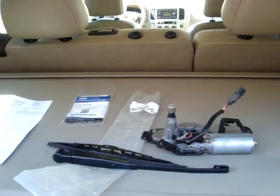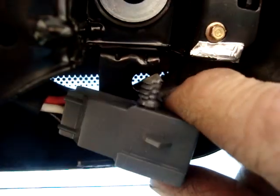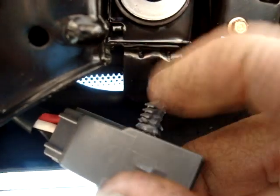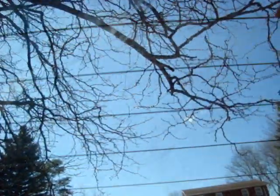It's fairly straightforward, other than I'll show you. You can see how this clip comes out. It's just this, you flip up to pull it out, and you can get that, and then this little thing is just jammed in the hole there. So it's fairly easy to get at, and I hope that helps. Thanks.